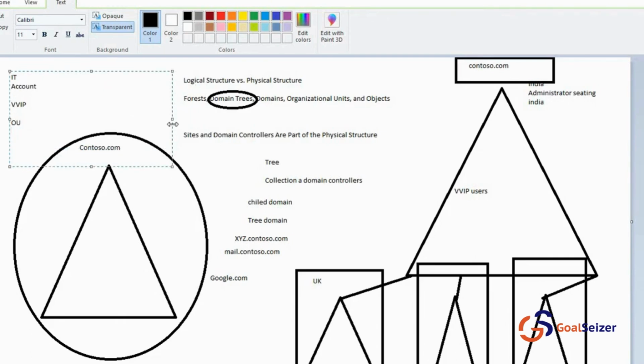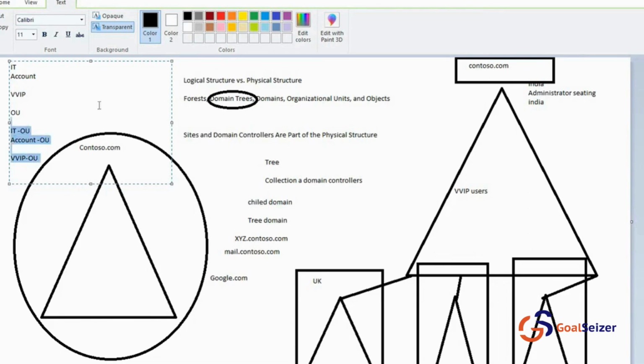If I create department-wise OUs, like the IT OU, then the accounts OU, and then the VVIP OU, you can see you have department-wise OUs created. It's a logical structuring of the users in the environment. And if you create OUs, then you can link different group policies according to the department requirement.